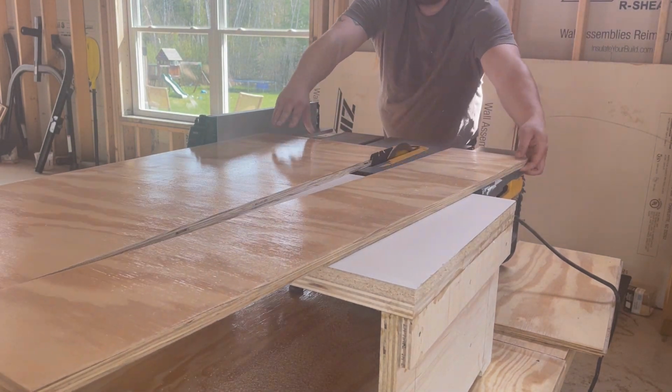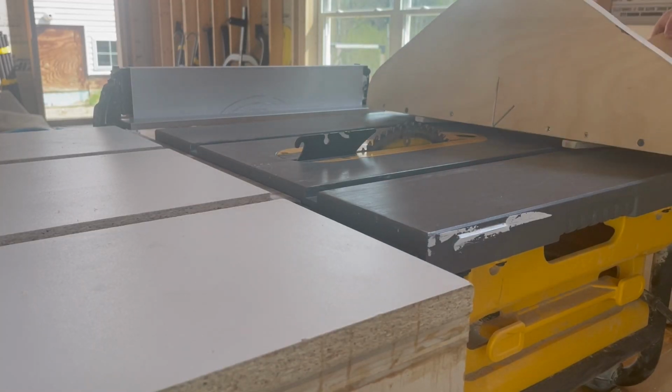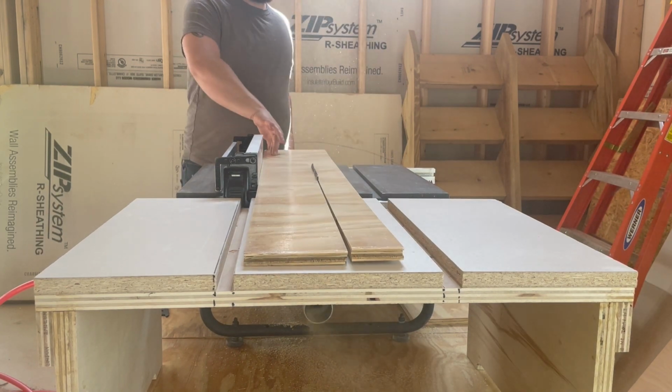But all that being said, I absolutely love this outfeed table. It does exactly what I wanted it to, and with every cut I make, I worry less about gravity and human error ruining the piece I'm working on. And I also feel a lot safer making larger cuts.